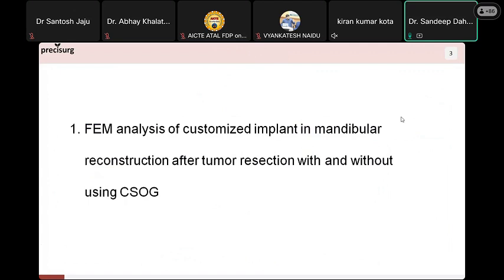This implant has been fixed in such a way that on the right side 3 screws are provided and on the left side 2 screws are provided, and we performed the finite element analysis for all 12 cases. What we obtained in this study: when we use a custom surgical guide, that is case number 1 in all the patients, there is a zero gap between implant and the bone.